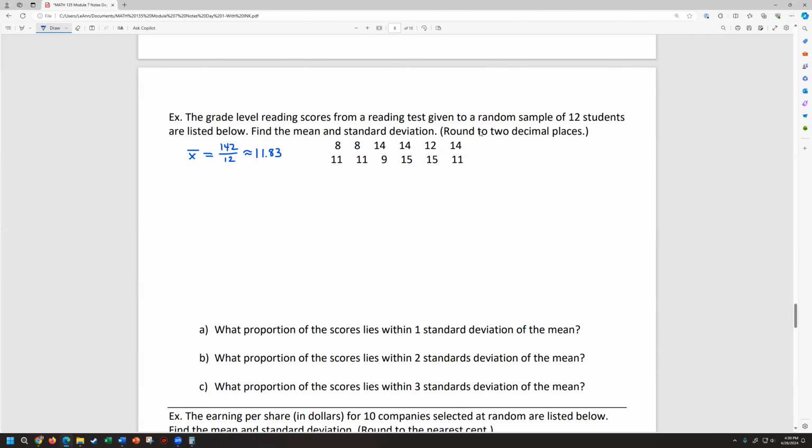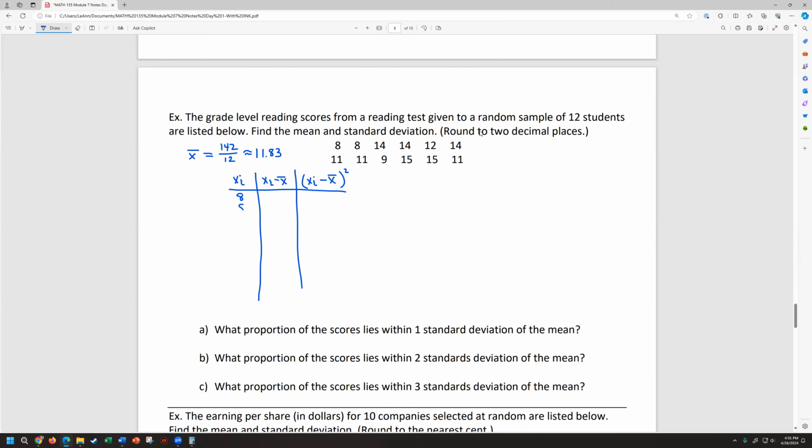Then I'm going to make my table. Now I might have to do multiple columns for this, just depends on how small I can write. We have each of our items, and we have the item minus the mean. And then we're going to square those. Okay. And I don't need as long of a bar for this. I would probably list these in order from least to greatest on mine, just because there's going to be some repetition.